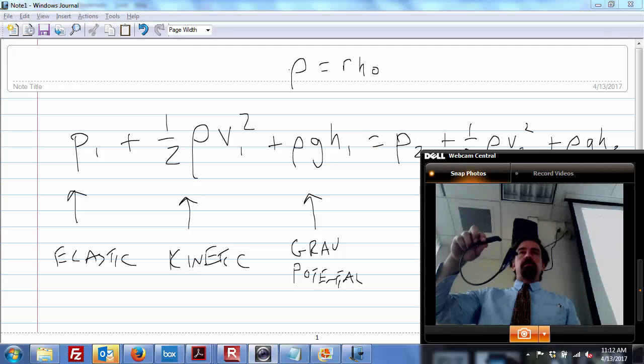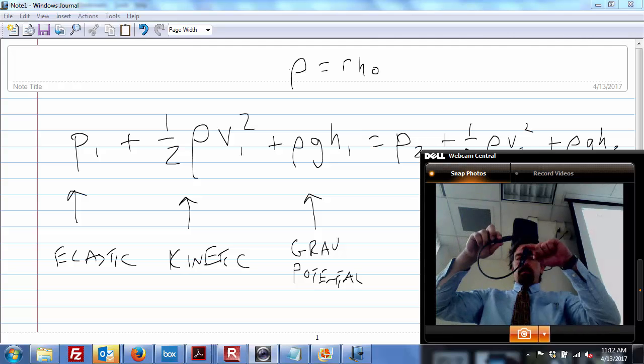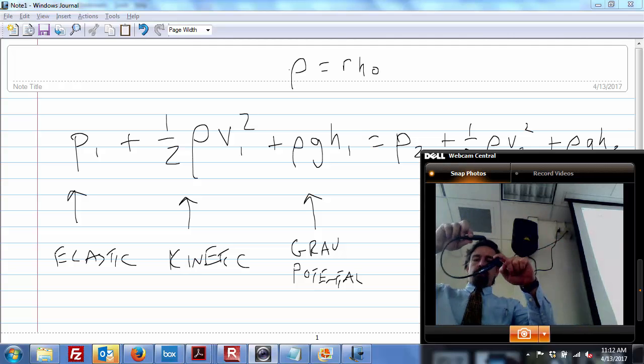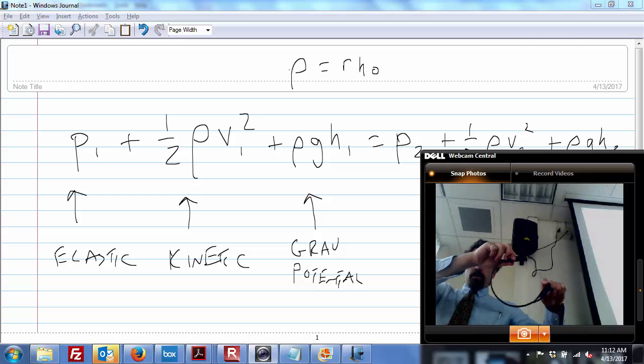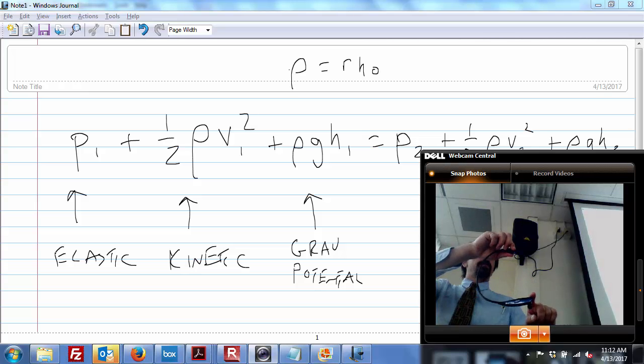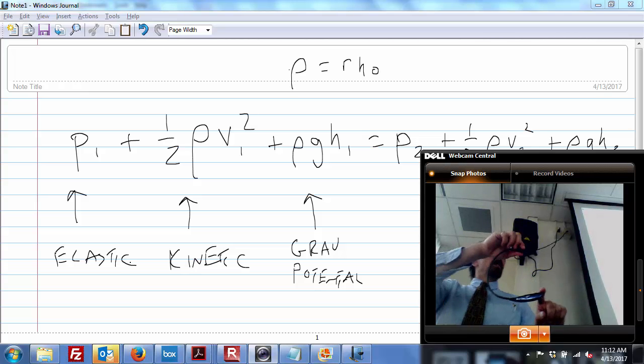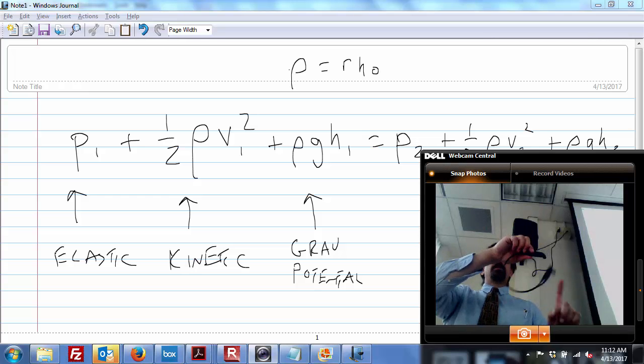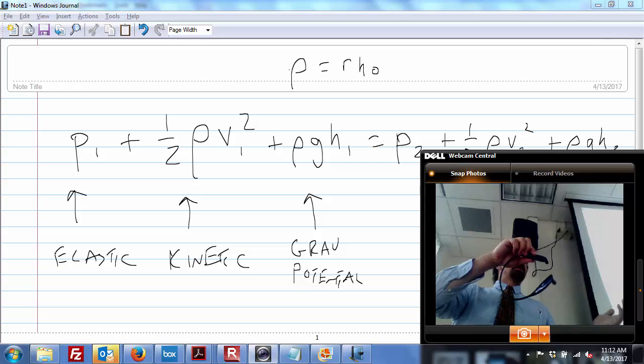So I've got a spring. I deform the spring. Hold on. I deform the spring, and it comes back. So I put some mechanical energy into that. I put some work into it, force times displacement, and that energy was stored. So it's a spring. It's elastic energy.